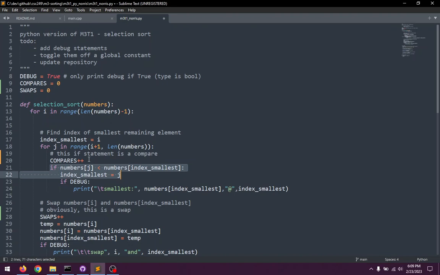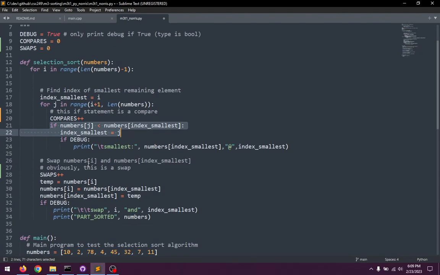Again, think about you have a hand of cards. You're playing Uno or poker or what have you. You got a bunch of cards in your hand. You got a 4 and a 7 and a 1 and a 2 and a 3. So you put the 2 on the left and the 3 on the left. Well, what you're doing is comparing and swapping values. So we can keep track of how many of those we did. And here I could do compares plus plus and swaps plus plus.